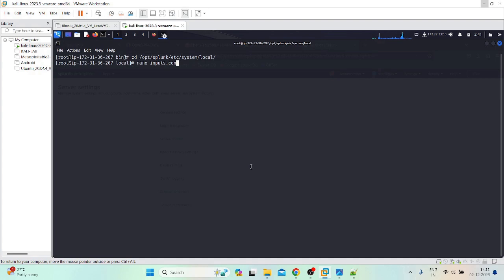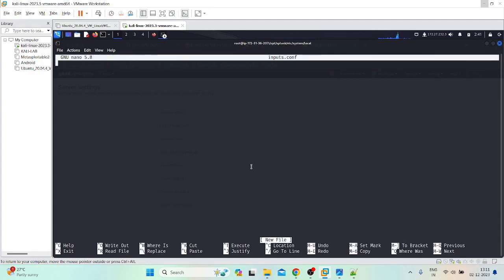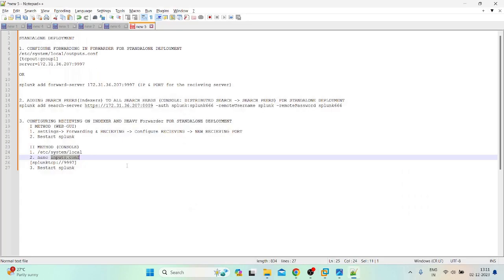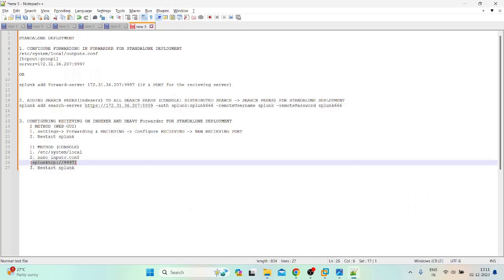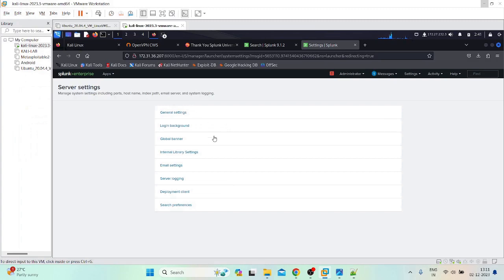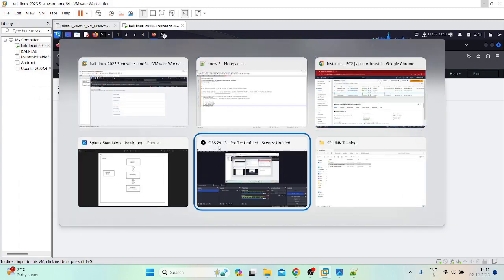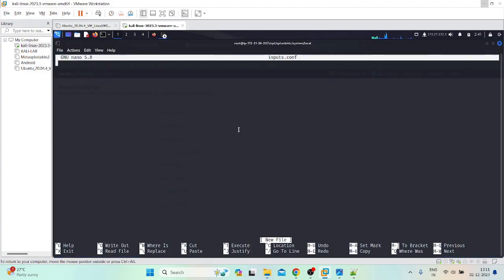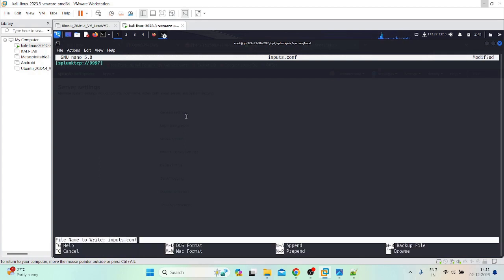This is an input, a listening port that we are configuring. What we need to do is copy this particular configuration, paste it in this file and save it.